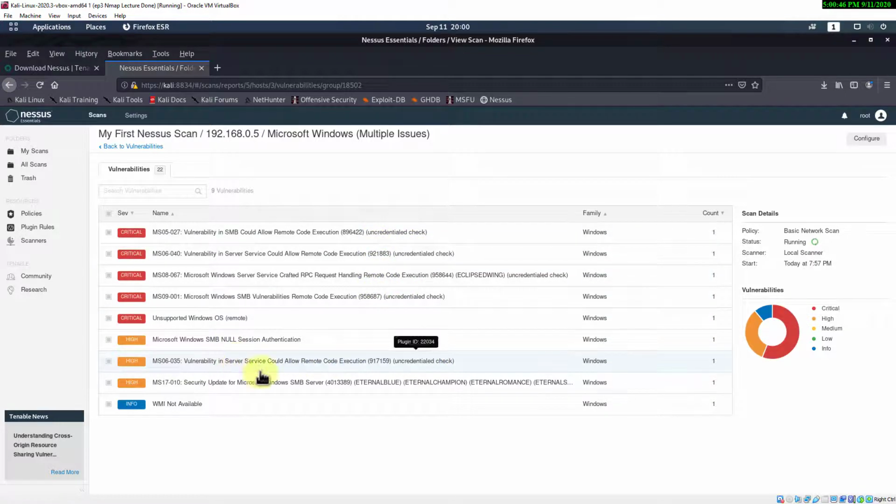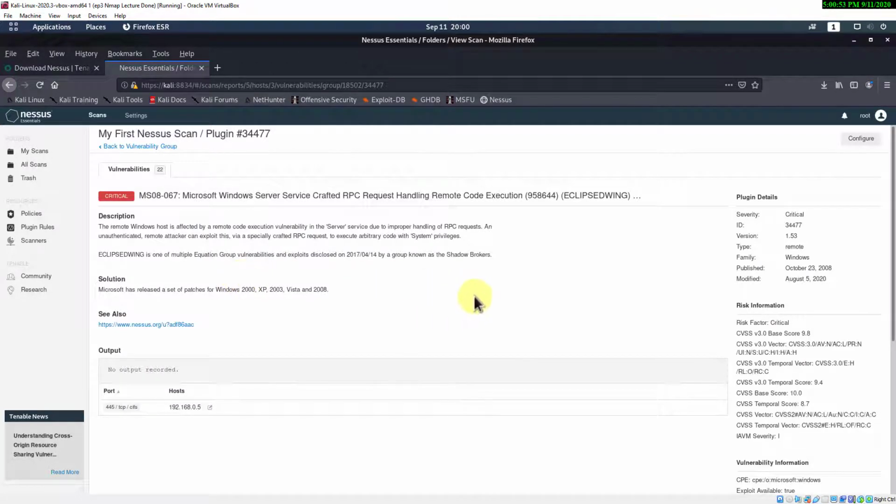Let's say a very common one is the 08-067, and if we click into here, this gives us some more details about it. So this MS08-067, this is the remote Windows host is affected by a remote code execution vulnerability in the server service due to improper handling of RPC requests.